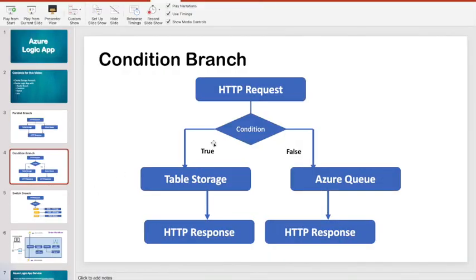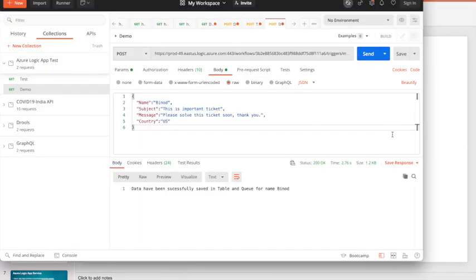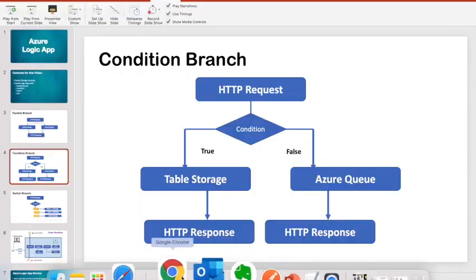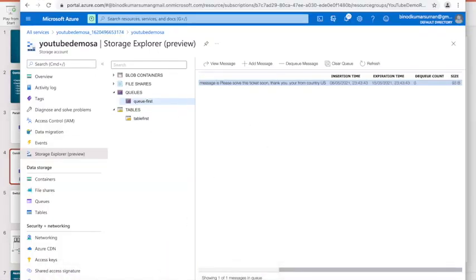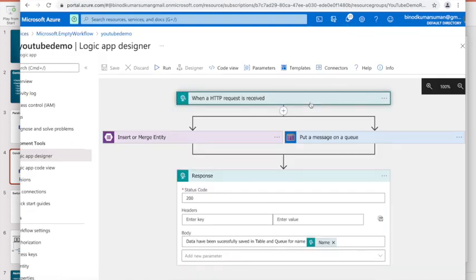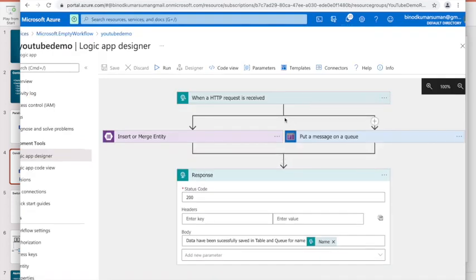Now go for the condition. What I will do, depending upon the country, it will go either to the table or the queue, not both, right? Put some conditions. So what we will do, come here, go to the designer part. We are in the designer, right? So I will put the condition here.